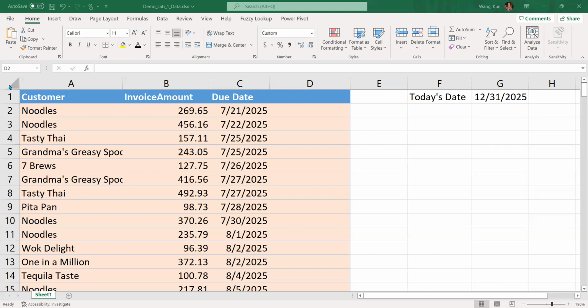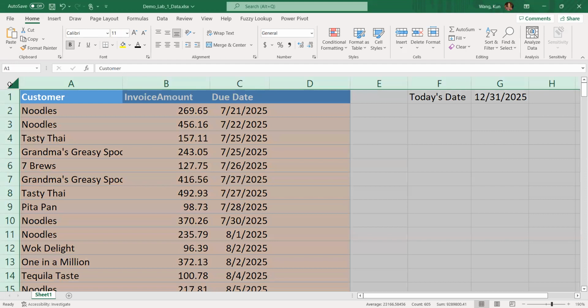So this is lab 1, the descriptive analysis. As I mentioned, I want to check the efficiency of our accounts receivable management. My research question is how to classify the past due accounts receivable.